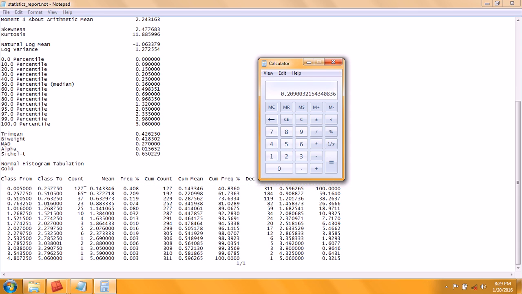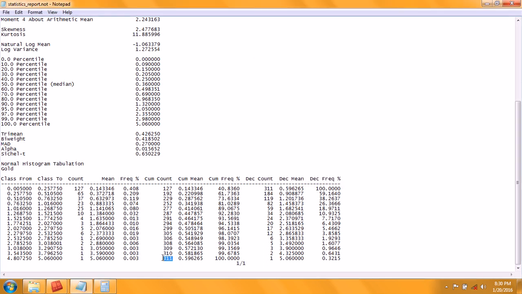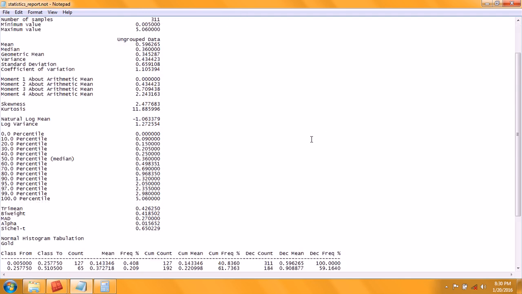Okay, so if you add 127 plus 65, this is equal to 192, and that is what is written here. So it's the sum of all these, and in the end you get the total number of samples, 311. All right, so this is the report for our statistics.